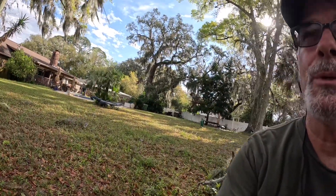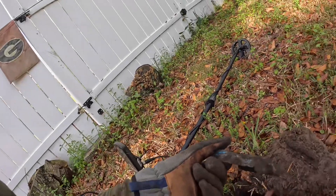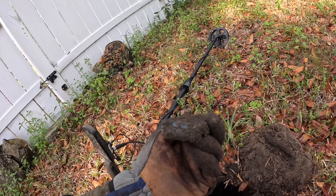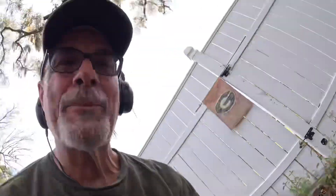I'll be going back to yard number two because I found that quarter and there were quite a few different targets. But I knew I had the opportunity to come over here — it's a really large yard with a big pool. In this back corner was another old house that was owned by an African-American family years and years ago, when the gentleman that lives here was just a kid. And I just pulled up this old toy car. It's too bad it's in such bad shape, because that would have been really neat. I've never found one that had that kind of look to it, but she's pretty broken up.